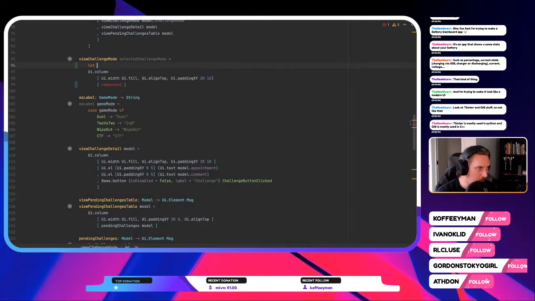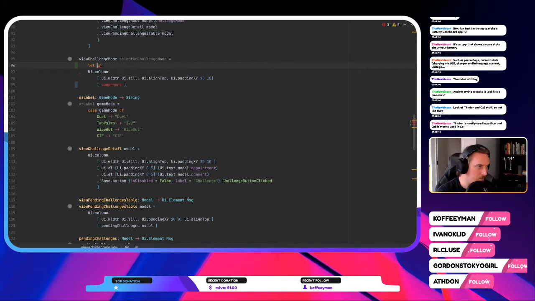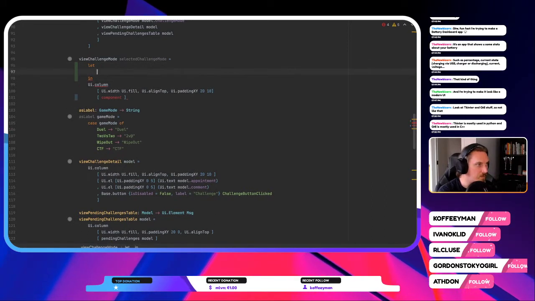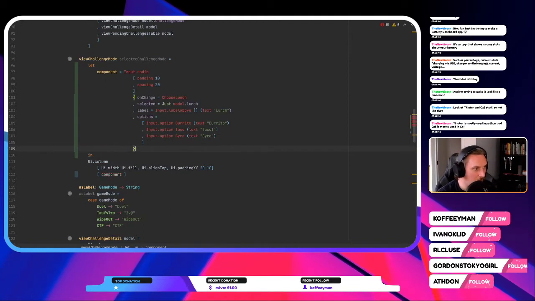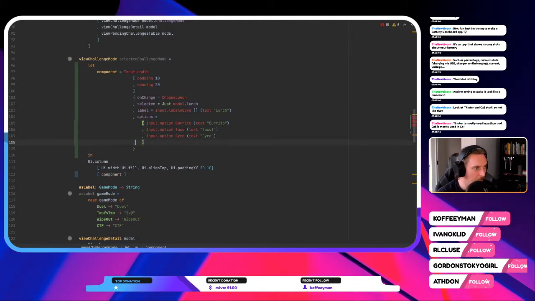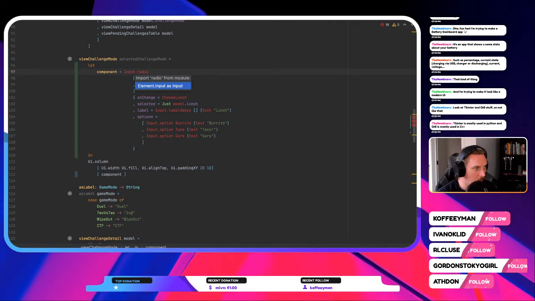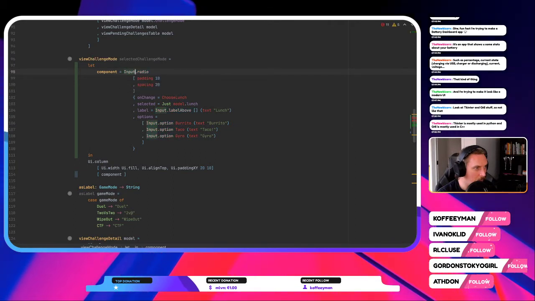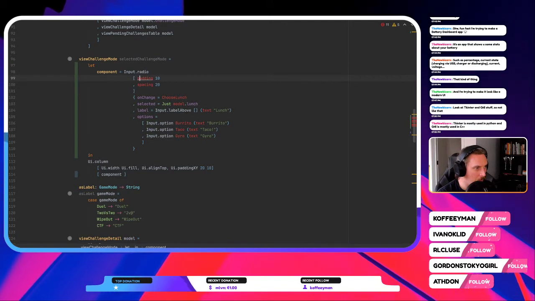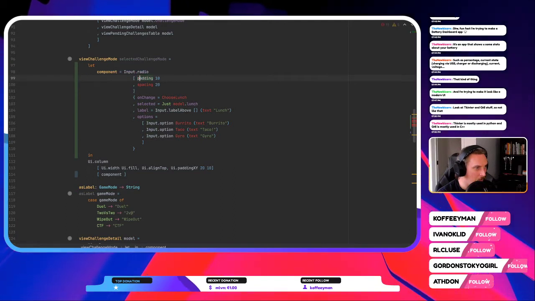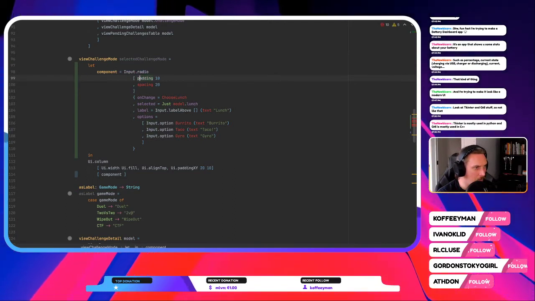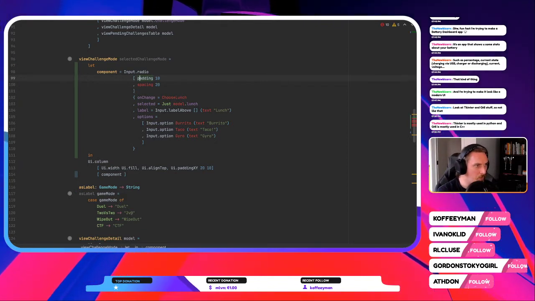Then we'll do let in, and then let's say component equals this thing. I guess this is also UI.padding.